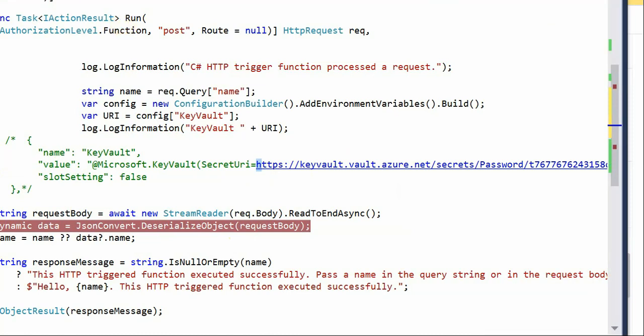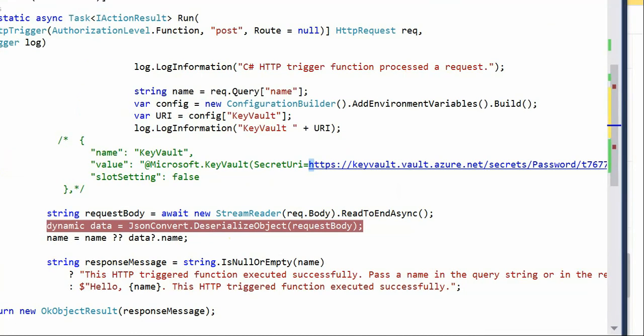Okay, like this. You need to give the key value for KeyVault, and this is the format that is provided by Microsoft. I'll give it in the description as well. That is the format that you need to follow.